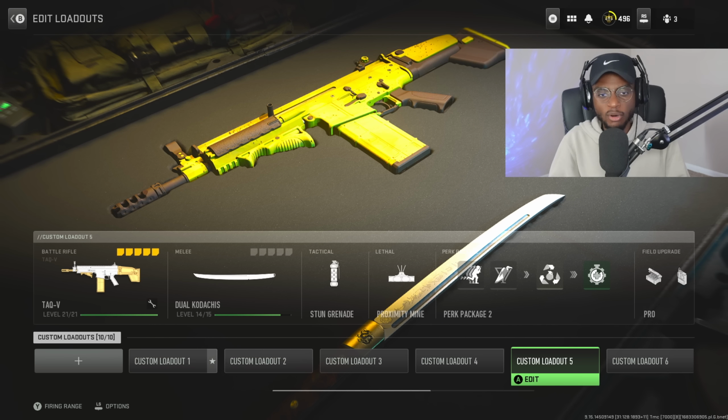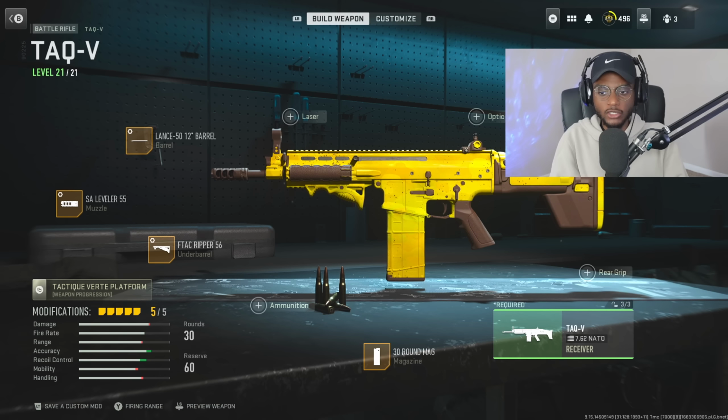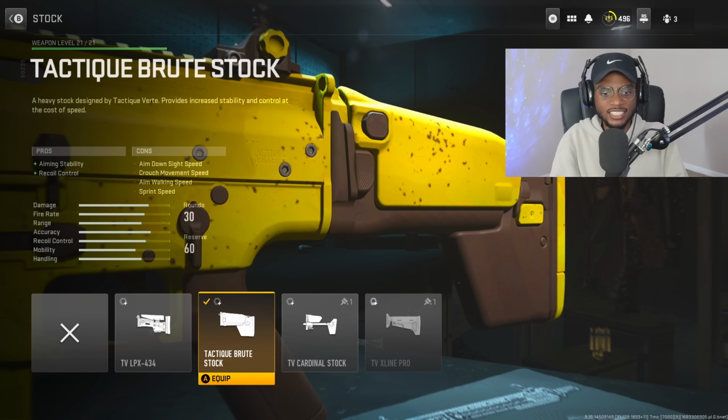And finally, for class number 5, we're taking a look at the TAC-V, the big daddy to the TAC-56. This is a strong battle rifle that plays just like an assault rifle. For the first attachment, we are not going to utilize the rear grip here. These are not going to help out the TAC-V, but we are going to jump right over to the stock, and we're going to rock that TAC brute stock to bump up that aiming stability and recoil control. We're going to need this to control the high damage rounds.